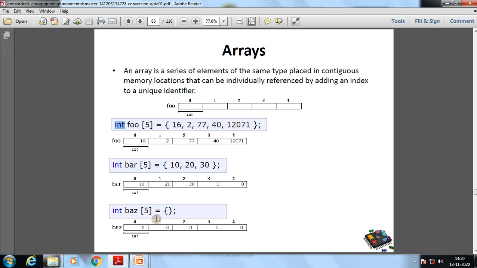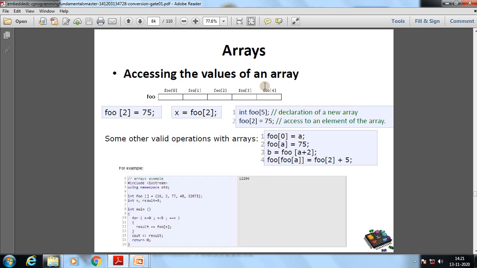Now integer bars, we can use the array in this proportion. What will happen? It basically assigns specific memory places or memory addresses to assigned values. Now if we don't assign values, this memory will still be assigned for us. Here we have assigned values in memory places, so in each memory place we have data, but here we don't have any assigned values, so all the memory places are blank. So accessing the values of an array, we use this. We use the same process, just in case of array we can assign memory addresses for specific data to be stored.